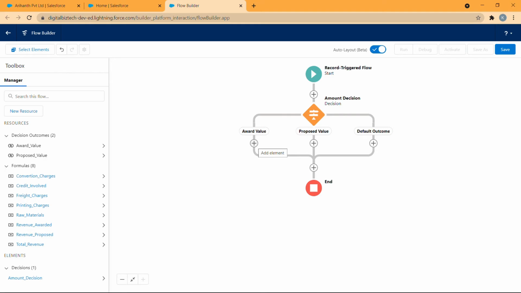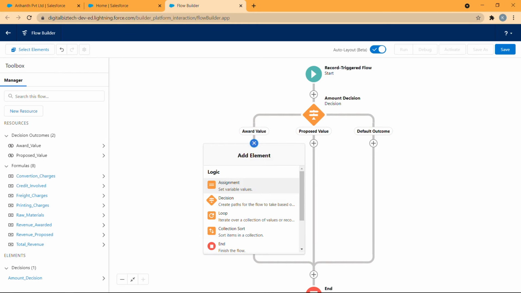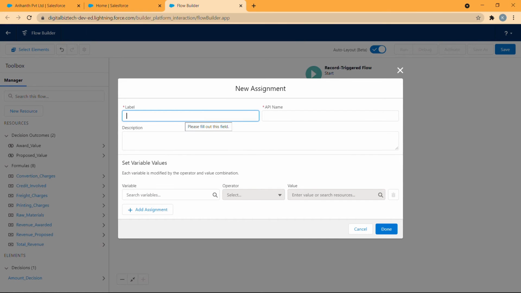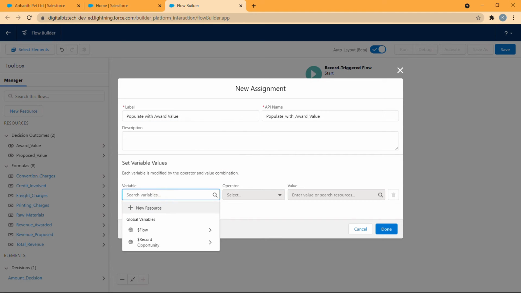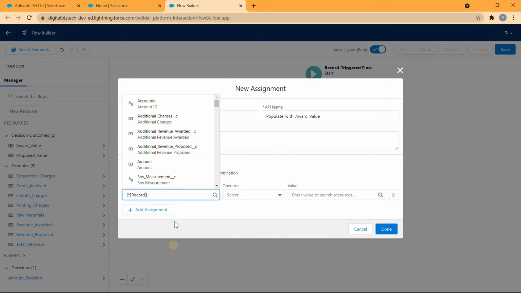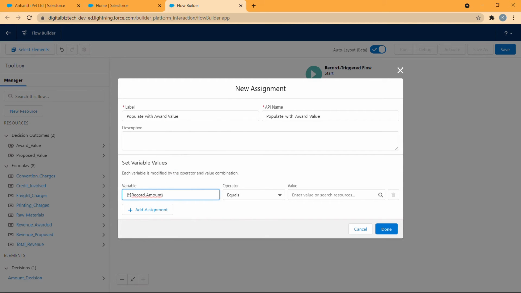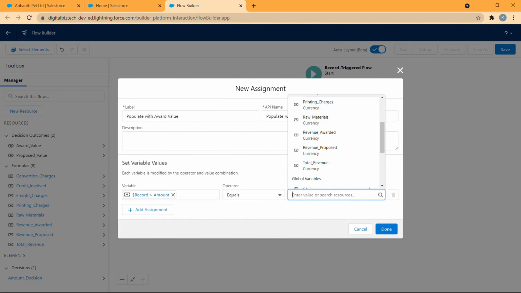For the award value here, I'm going to go ahead and add an assignment. The assignment is going to be populate with award value. So here, the variable that we are populating the value with is the amount, and that will be equal to the awarded value.